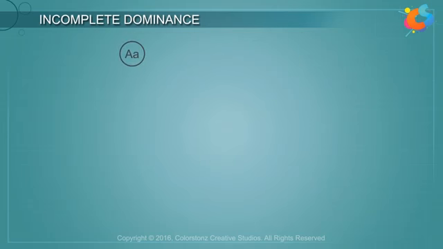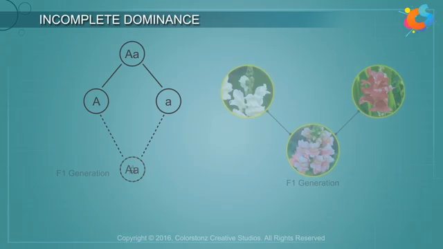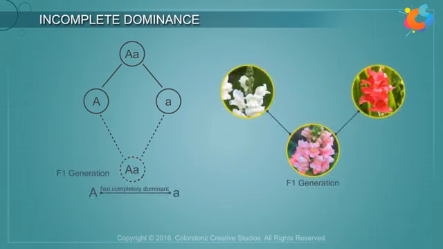When neither of the alleles of a character is completely dominant over the other, and the F1 hybrid is intermediate between the two parents, the phenomenon is called incomplete dominance. The inheritance of flower color in the dog flower, snapdragon or Antirrhinum sp. is a good example to understand incomplete dominance.